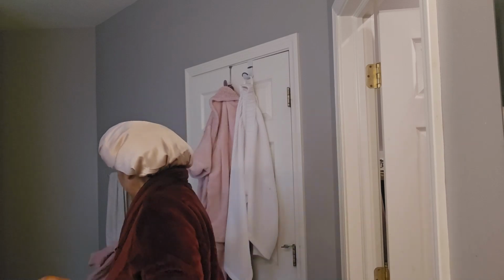So there you go. Now I'm getting ready to get in the shower real quick and throw on something, and I think I'm just gonna throw on this fancy homebody two-piece little pants set, because I'm just running out to run an errand for my husband, so I don't have to be dressed up. And like I said, I'm not putting on any face or anything. I just need to run to the bank for him. So I'm gonna get in the shower, throw that on, and I'll meet y'all.